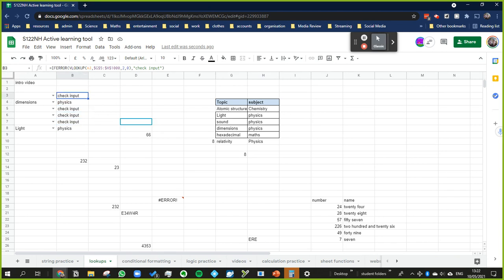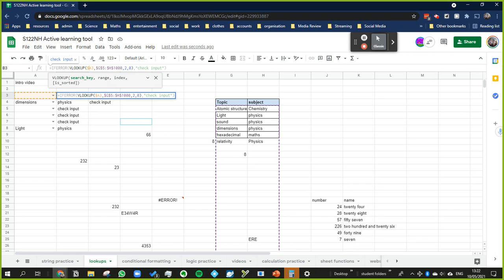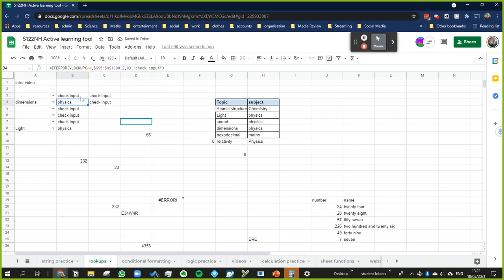Now what about if I copy that over to there? Okay, let's check inputs. That one's a check input. That's an error, right? And that's because it's copying B4 this time. So I can lock a column rather than locking the whole thing. So now I can drag that down there, and also I can move it across a row like that. So that's a little bit about cell references, absolute cell references, and relative cell references, and also about VLOOKUP.